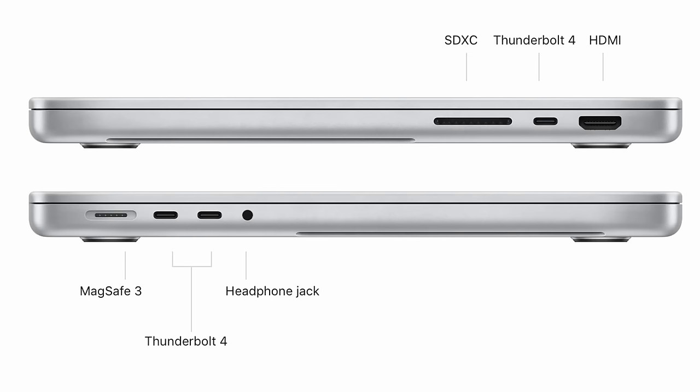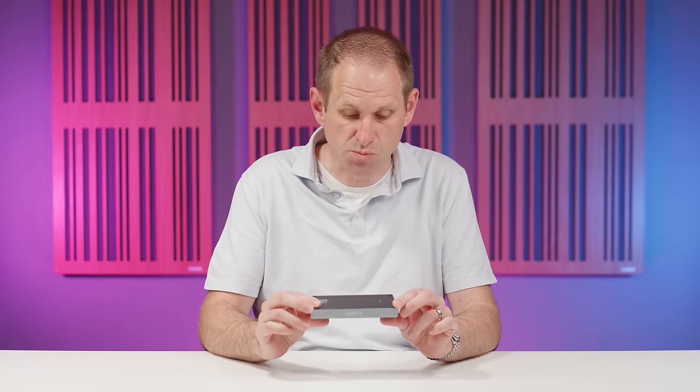If you've got the latest Apple MacBook Pro, you'll be enjoying those ports that Apple has kindly given us back. But there's still no Ethernet or USB Type-A, so we still have to embrace the dongle life to a certain degree. And if you've got a previous generation MacBook or a lot of PC Ultrabooks, then you've only got USB Type-C ports, so a hub like this is really useful. This particular hub is compatible with Mac, Windows, and Linux and you don't need any drivers, so there's no reason why you couldn't also use this with your tablet or phone if it's got a USB-C port.